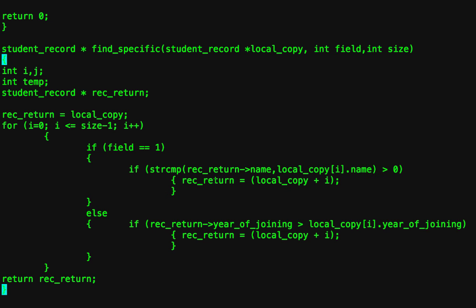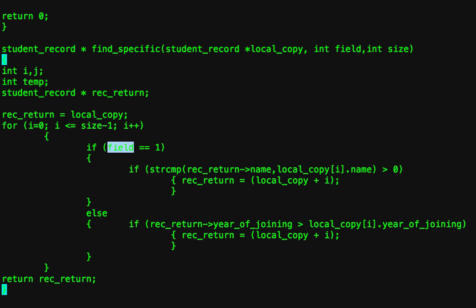Observe there is no type mismatch here. This is a pointer. Local copy is an address. Incrementing an address by i units is also an address. Therefore, there is no type mismatch in this statement. I hope this is clear. This is done if the field is 1. That is, you want to do this whole selection according to the first field in the input records.